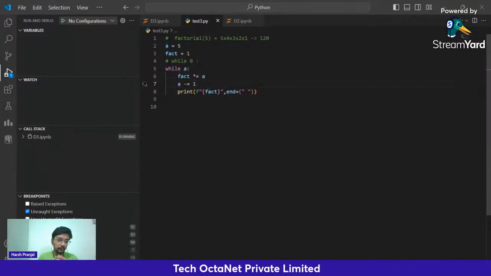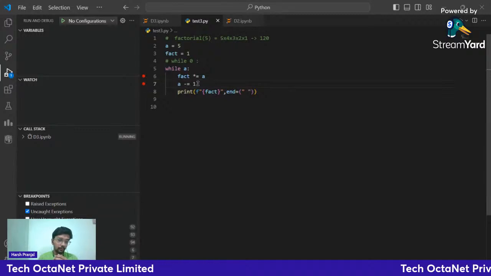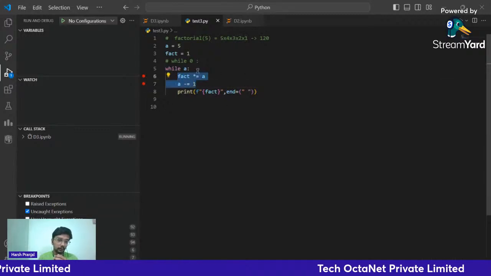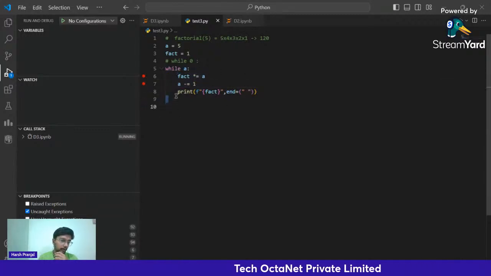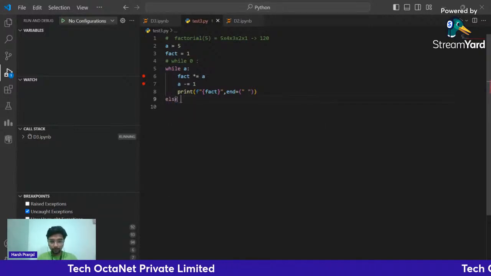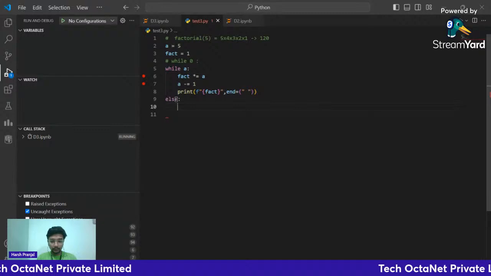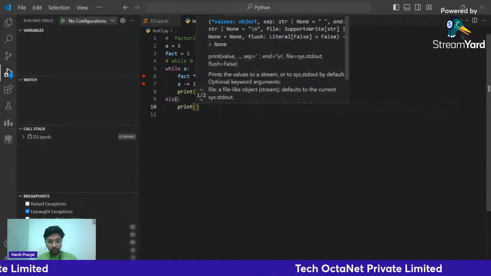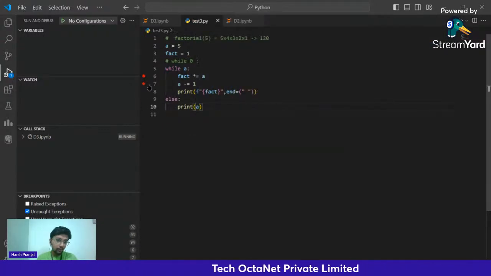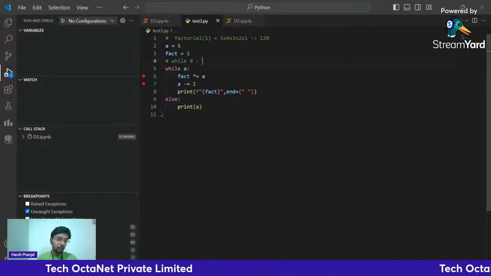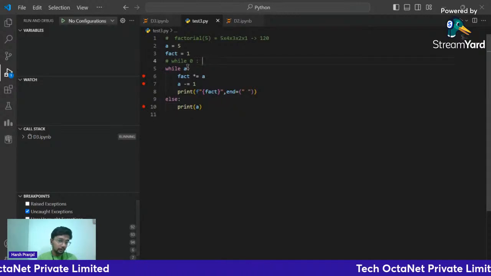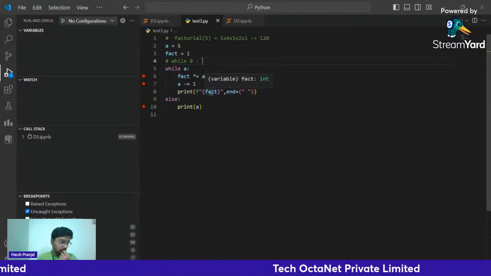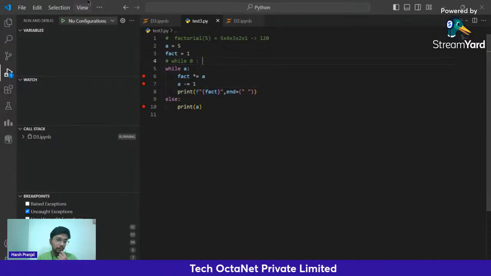During the false condition, these two lines will not be executed, the loop exits, and the control comes to line number 9. This is one more thing in while loop. We have used else with if, but here we can also use else with a while loop. Whenever the condition of the while loop becomes false, this else will be executed.